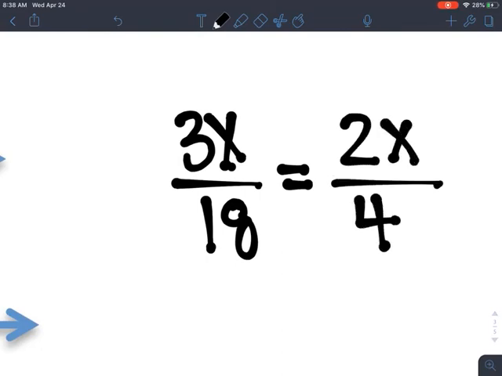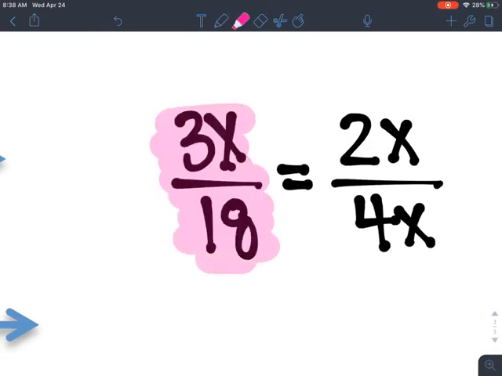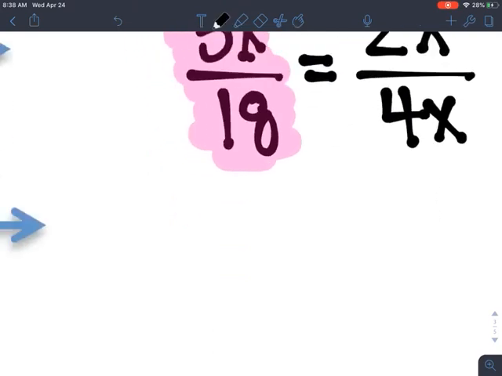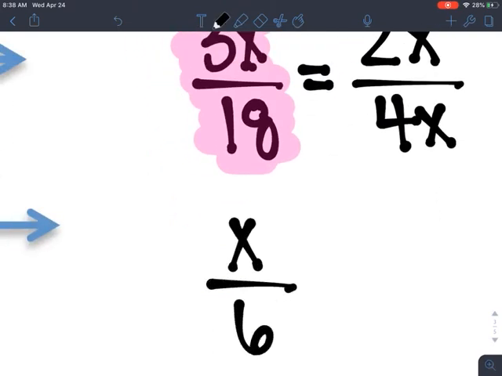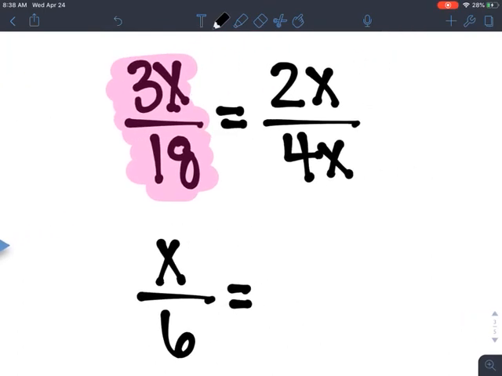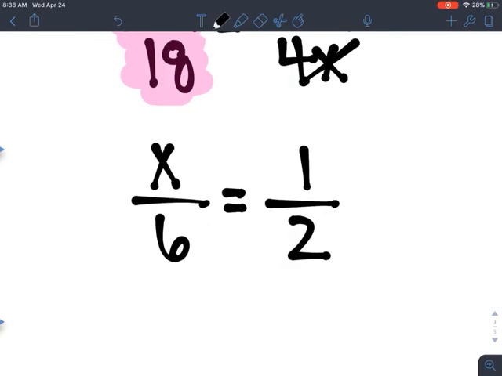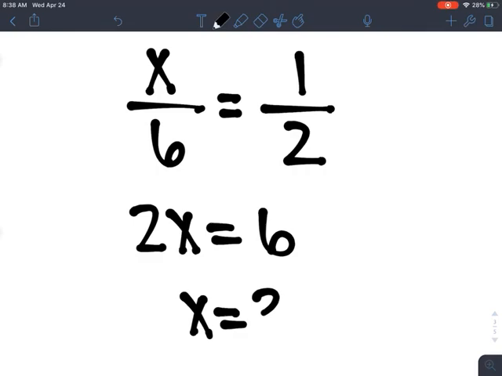Now, before I begin, I like to simplify first, especially on this one, because I would have to factor or do some more algebra than I really want to. And so I'm going to look at this first scale factor, and I'm going to say, well, my 3 and my 18 can simplify. So that simplifies into x over 6 equals, and then this one is the most important because my 2 and my 4 simplify into 1/2, all right? But my x's also cancel out. So I'm just left with 1/2 on that one, okay? And so now we nice and easy cross multiply. We get 2x is equal to 6, which means x is equal to 3.